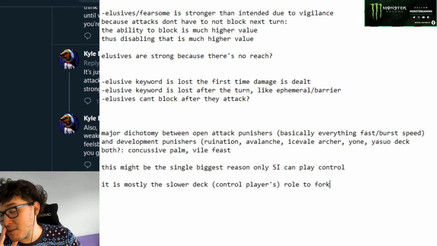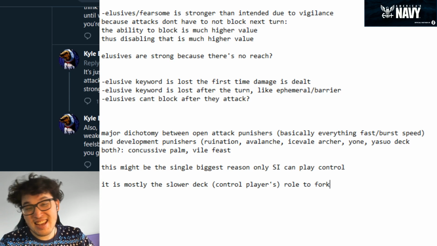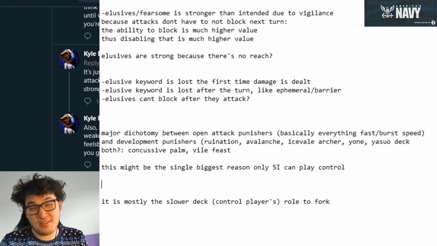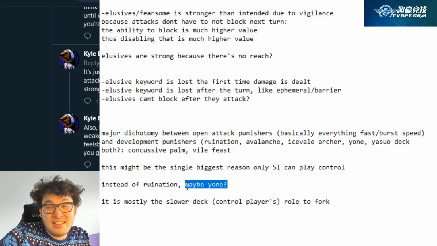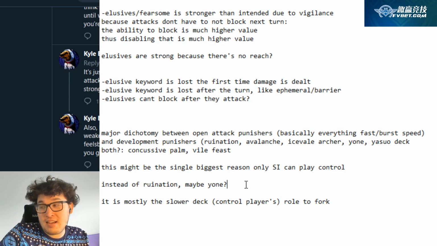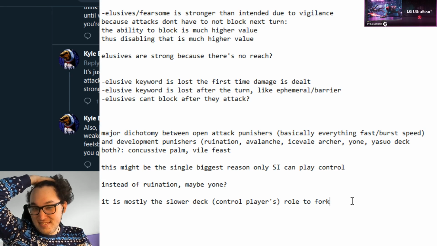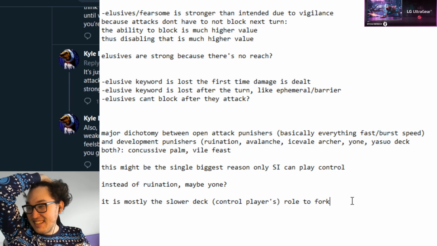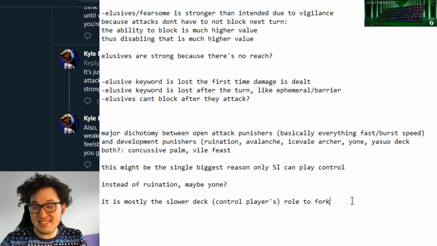You can find examples in every region, but some regions just do it better. Exactly. That's exactly right. Yes, that's a good point. I shouldn't say no region has it. It's like, yeah, we could fork instead of Ruination, maybe Yone. I mean, Yone's kind of not bad, but it doesn't have enough of that level of punish, really. Ionia is the ultimate open attack punisher region by a lot. Yes. Shadow Isles, everything except for Ruination does a lot on that too. Whereas PNZ, oddly enough, lacks both, which is kind of very strange.